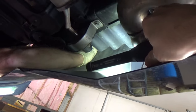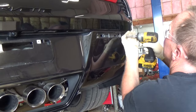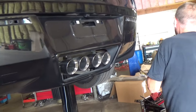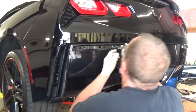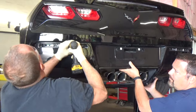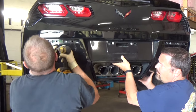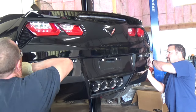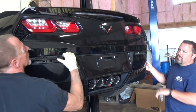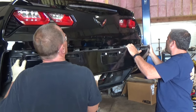You can see he's reaching up there — it's kind of tight — squeezing and trying to get the clips released. There are four bolts total: two behind each reflector. It helps to have a couple of guys when you're yanking this thing off. Be mindful that in the center is the rear view camera right above where the license plate goes — make sure you don't damage that while you're pulling it out. All this stuff goes back on much easier than it comes off since it's made to just snap in. Twist and pull, and it comes right out.